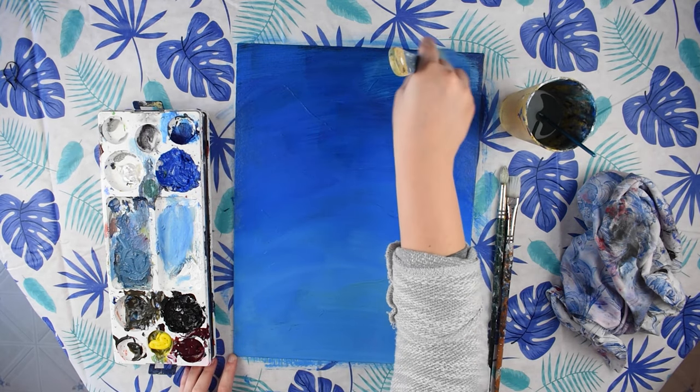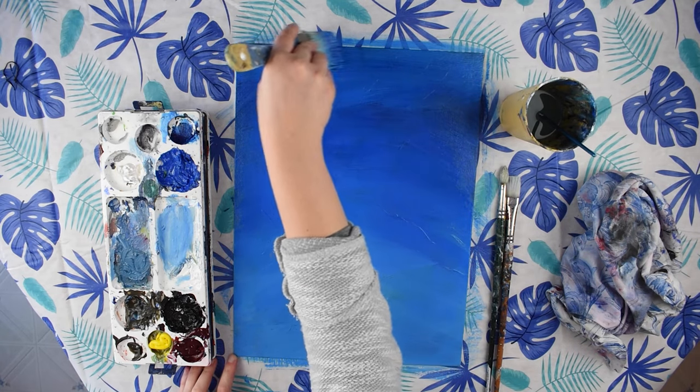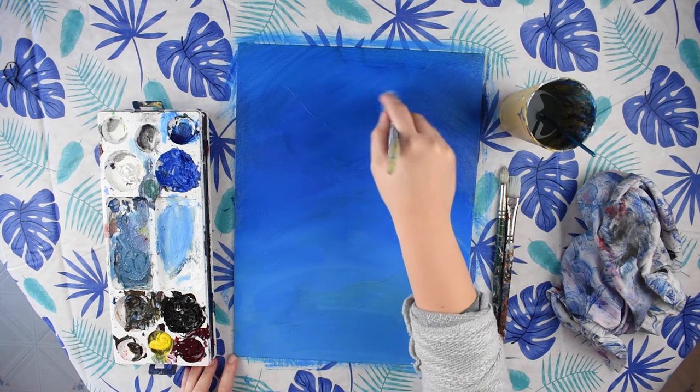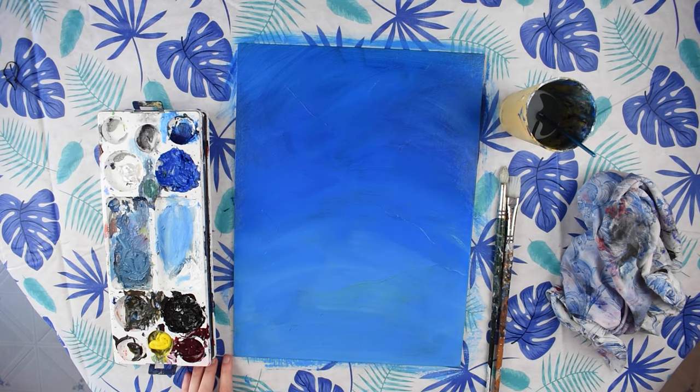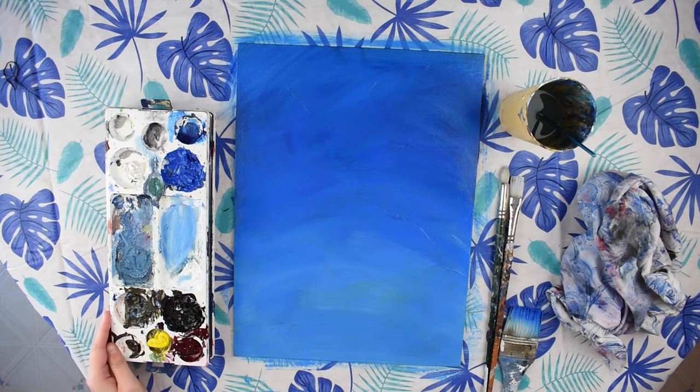Some more phthalo blue, darker blue at the top here. Okay, so when you're done, you're just going to leave that to dry and then we'll come back to it.